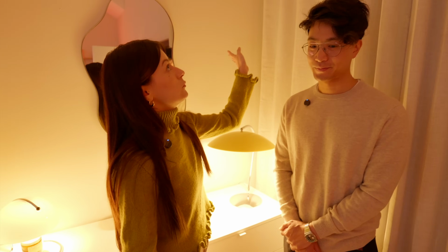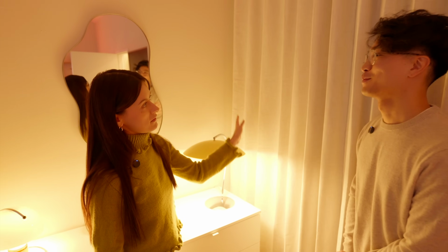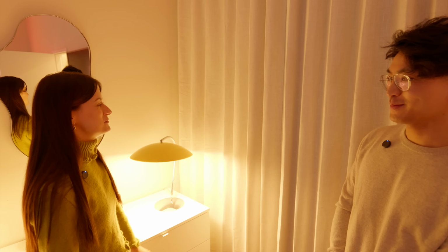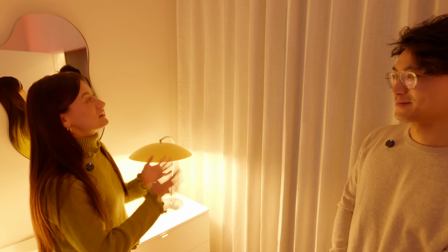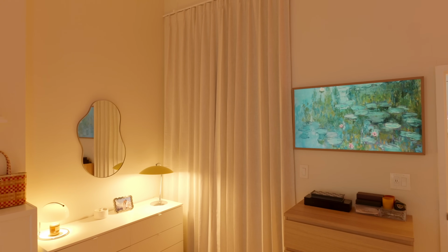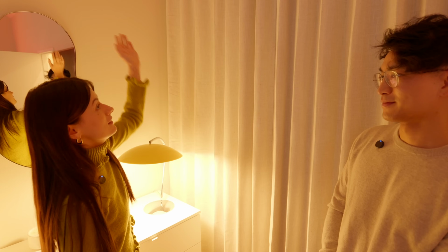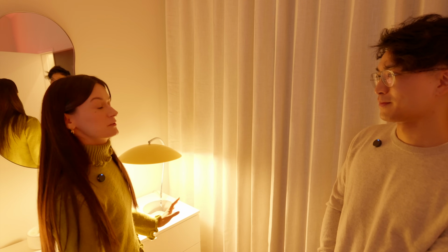On this side, we have this closet, and then there's also like an open storage space above. It's really ugly if you put anything in it, so we wanted to find a way to make it look nice and still keep it very functional. So what we did was we got these linen blend curtains to go almost all the way up to the ceiling, and I think it really did the trick and looks very nice.